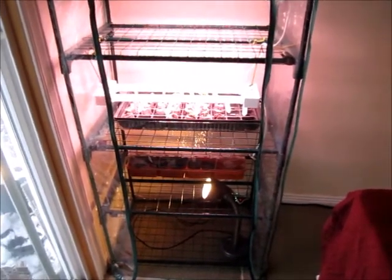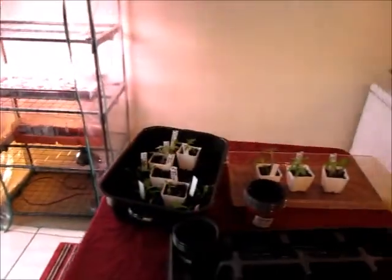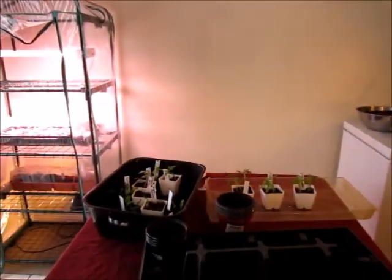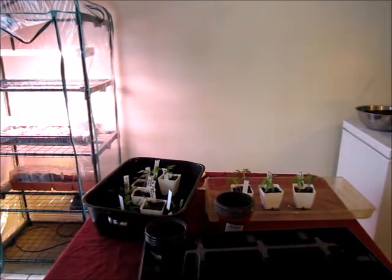But those are the kind of lights I've had. And they've just done great so far. So I say the greenhouse is definitely working. I'll be right back when we get ready to transplant.